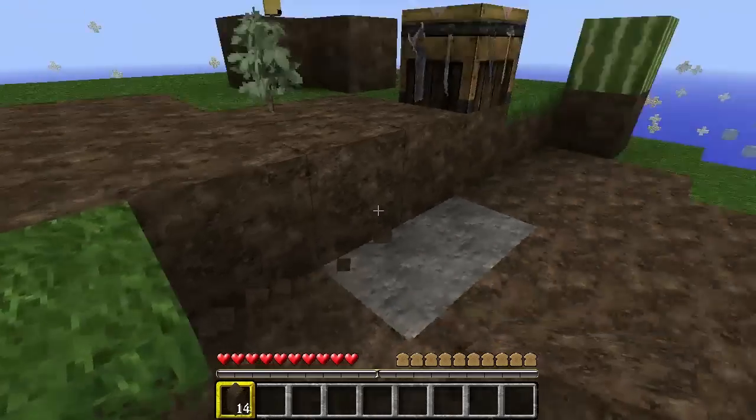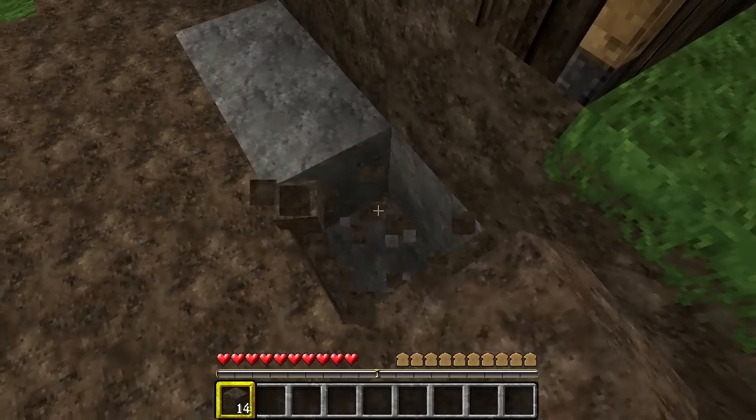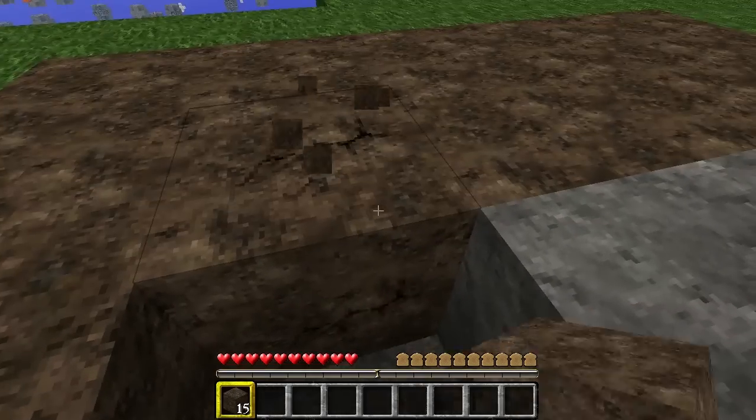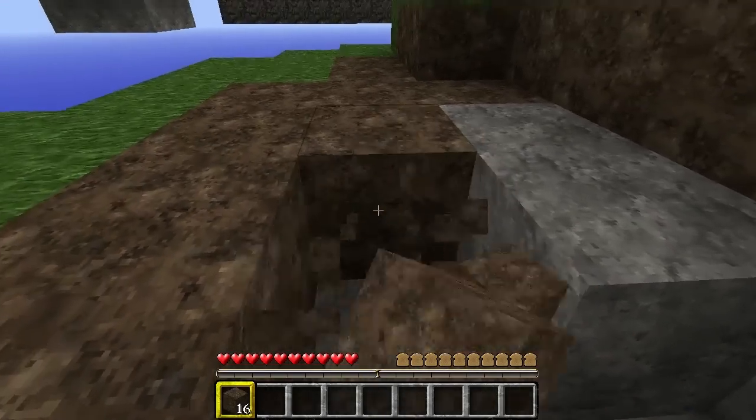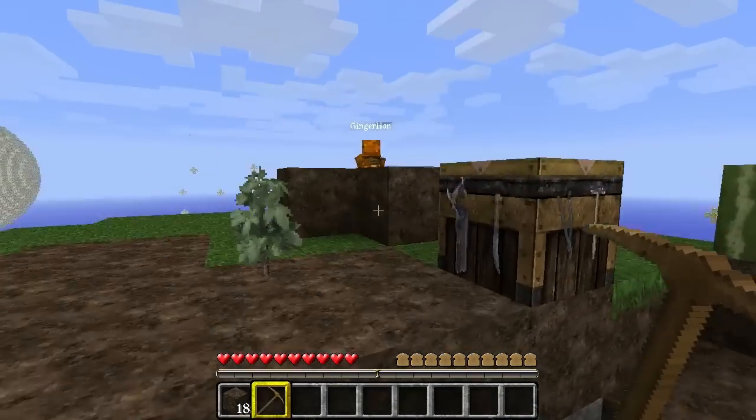Do you have a wooden pick? Could you make a couple of wooden picks? Because I've got some rock here. I've got one wooden pick if you want to start mining. I'll mess with this water. Yeah, thanks. Do you have any more dirt? Just give me all the dirt you get.